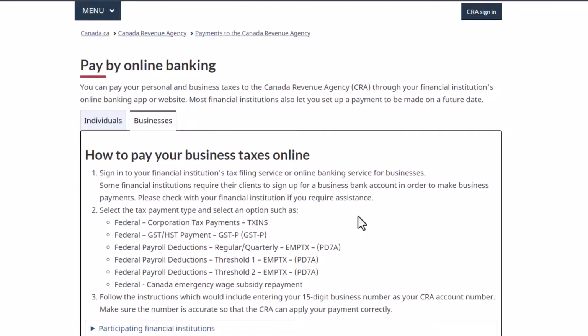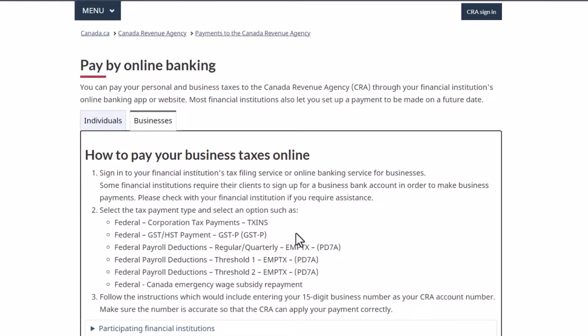And then once you do that, you would go to the section where it asks you to make a business payment, and you have to add a payment type. And the payment type in this case, and this is really important because there are different types of GST-HST payment types, this is the one that you want. You simply want to enter the amount of the payment.